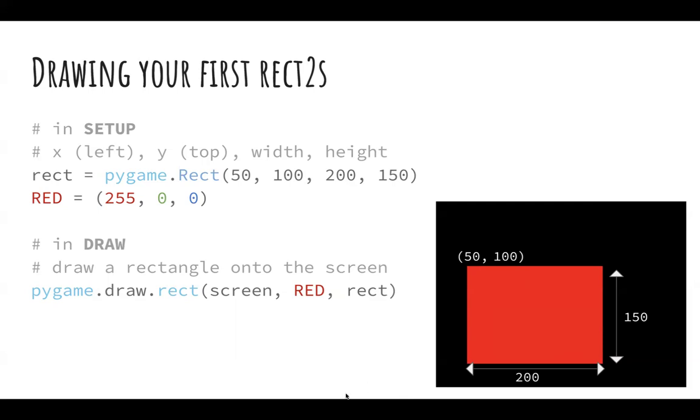If we want to draw it in a specific color, we will use draw rectangle on which screen we want to use it. In our case, it's screen. With what color we want to draw it, we must define that somewhere as a tuple of 3 values specifically, and those are red, green, and blue values. And what do we want to draw? In our case, we want to draw the Pygame rectangle.